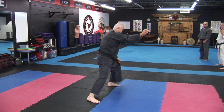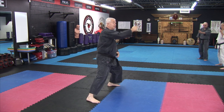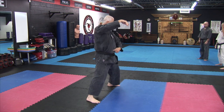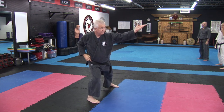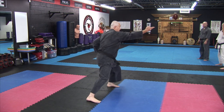Start here, I'm going to bring this up here, and it falls back down the hill. I use that energy to create another technique forward, a little bit backwards and a little bit forward. Now I use the whole technique to shift over to this side, and then here, like that, right? And then here.